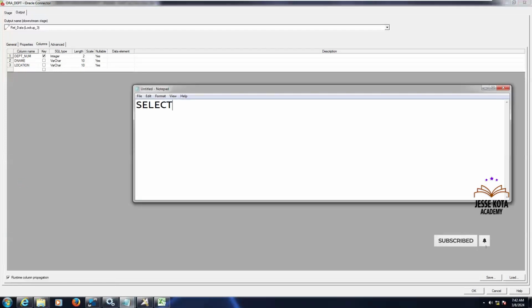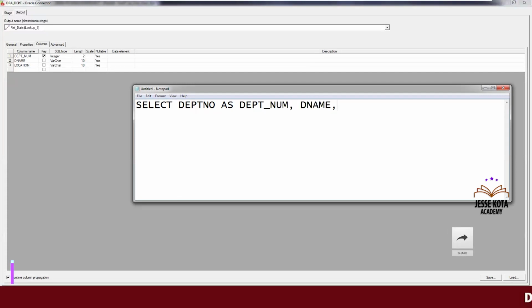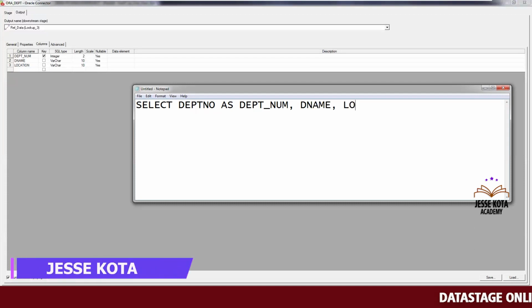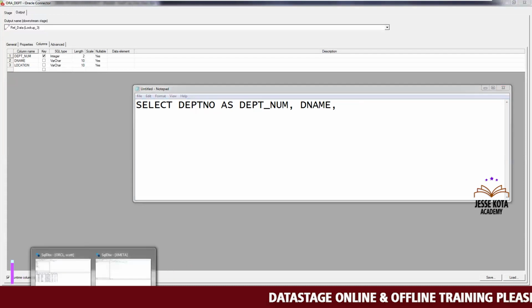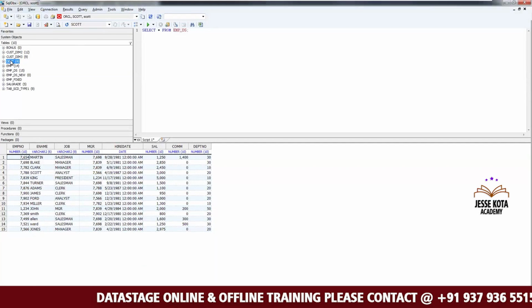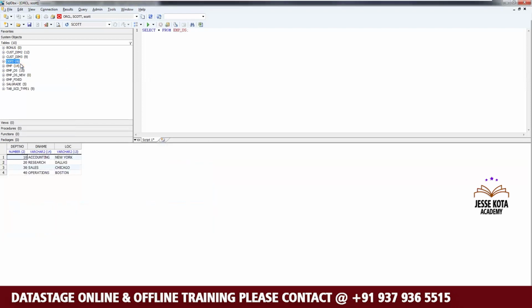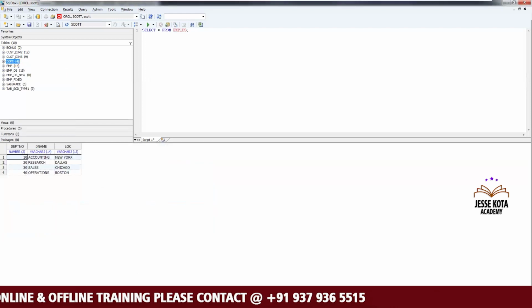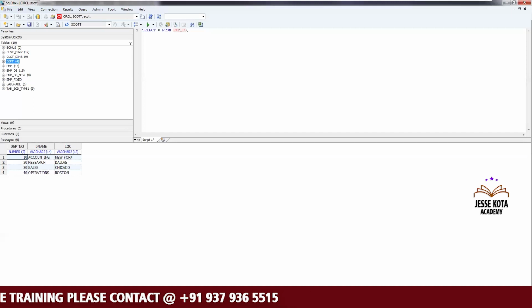So select DEPT number as DEPT underscore NUM, comma, D name, comma, location. Let's see the fields in the department table. LOC, so for LOC I'm giving the alias location.